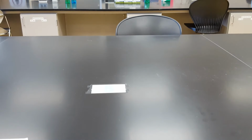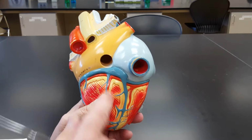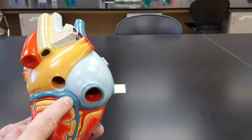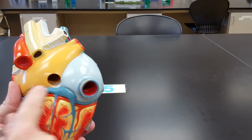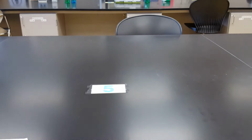Last but not least, we have a coronary vessel that doesn't have artery or vein in its name the way most people say it. And that's this big blue area right here. See this bulge my finger is on right there? On the posterior side of the heart. This is called the coronary sinus. A sinus is a chamber, a collecting area. So the blood in the veins comes back and gathers up here before it goes into the heart, in this little chamber or pocket called the coronary sinus.